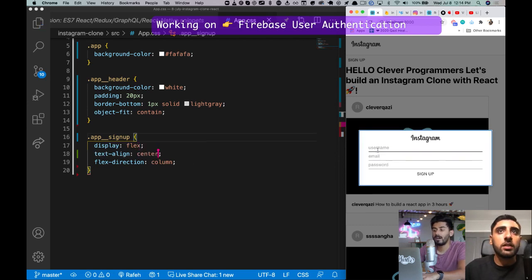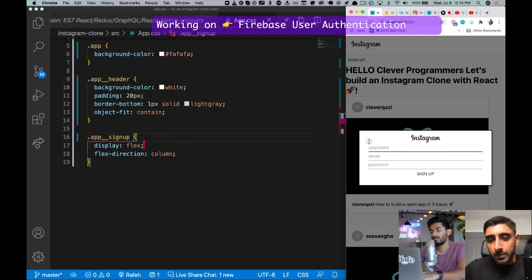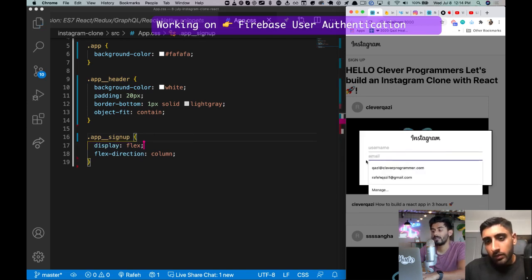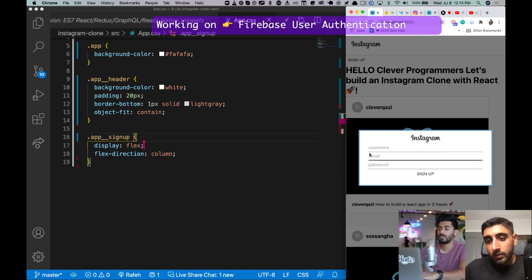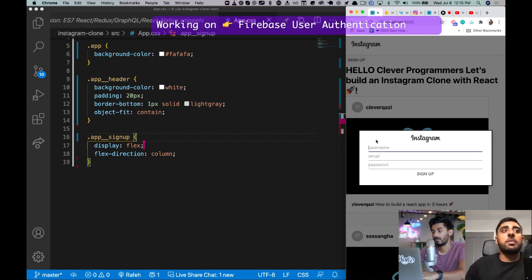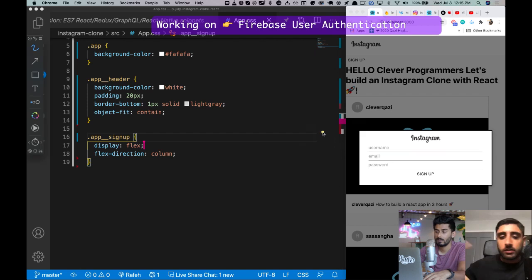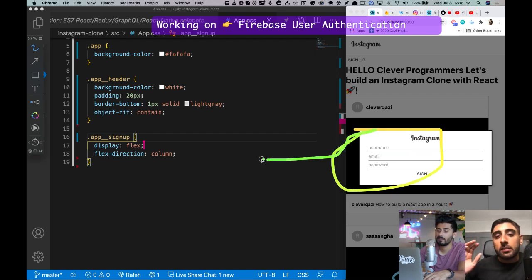If you didn't have hot reload, would it even be possible to see that change like that? Because I would have to hit refresh and then it would break out of that form. Exactly, and that's a really good point, because that's one of the amazing benefits of using something like React and hot reloading. Imagine you have to sign in and do a bunch of steps just to get to a certain point, and then every time you make a change, it gets rid of it. It makes development tremendously slower. That's the main use case for hot reloading.